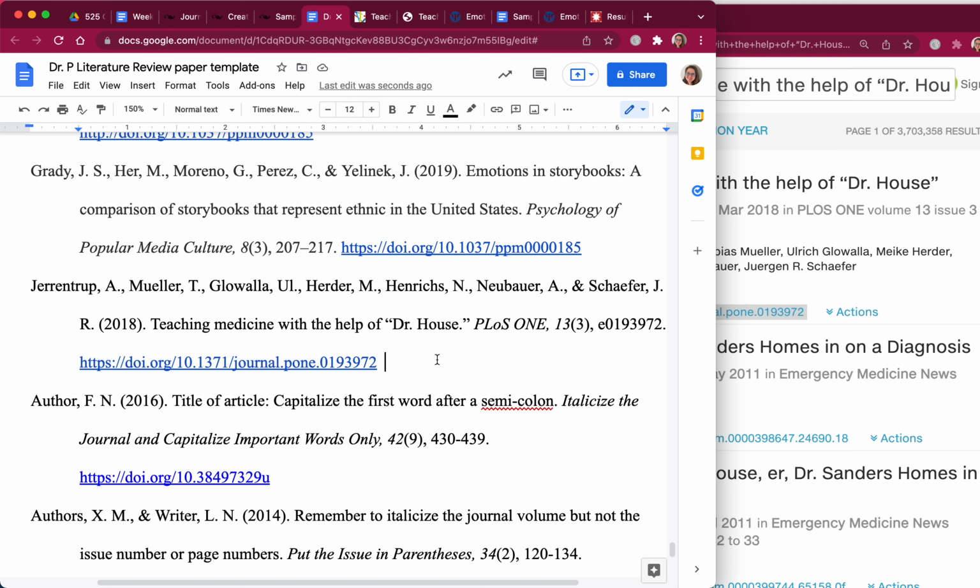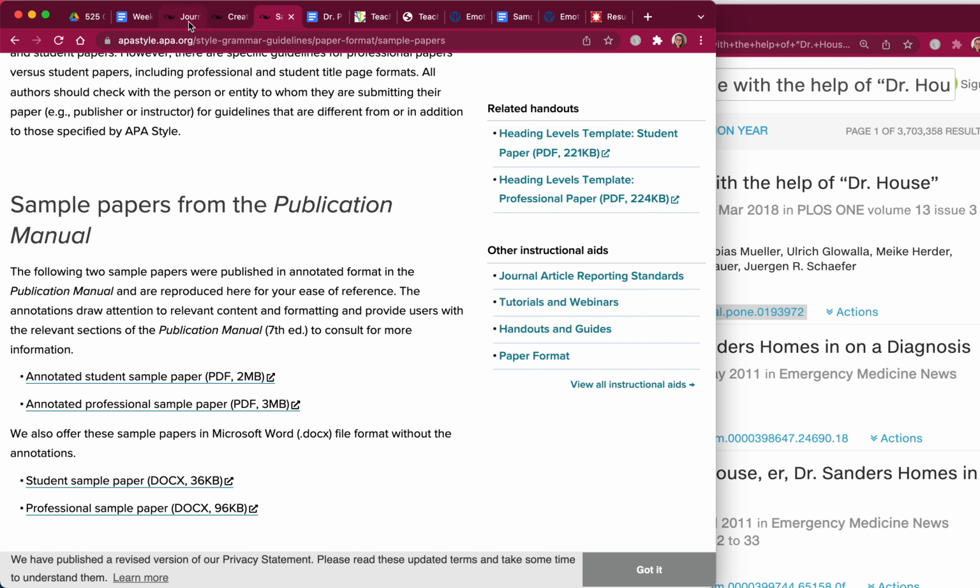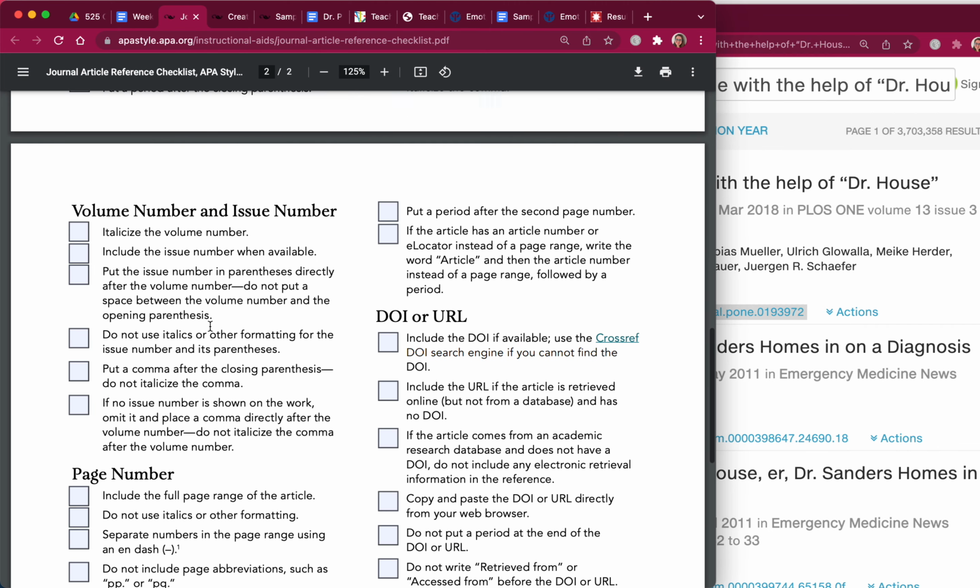One more case that I want to tell you is sometimes something is online, but it doesn't have, so it's never going to happen with Plus One because they just publish it online. But something like this could be published online, but not be in the print journal yet. So you would have that information, and then you would say advance online publication. And I'm going to double check that because I always forget the exact wording.